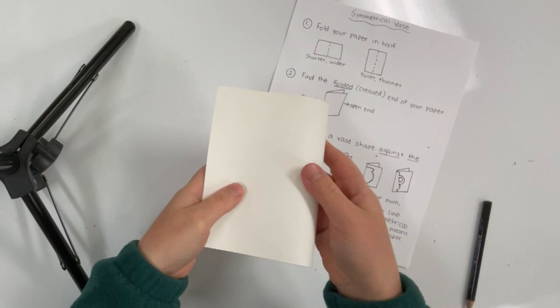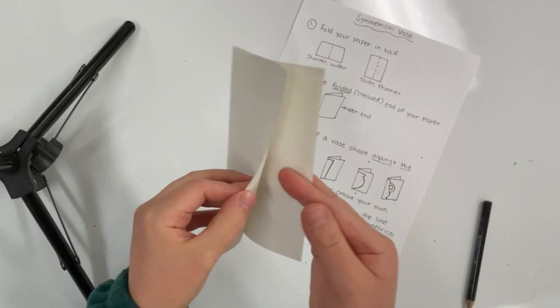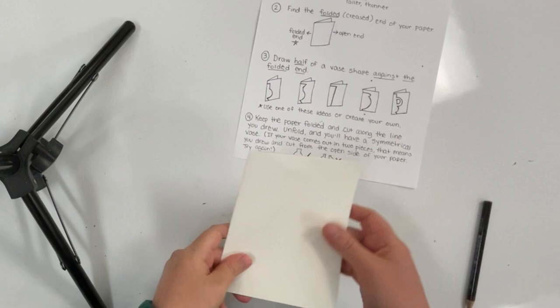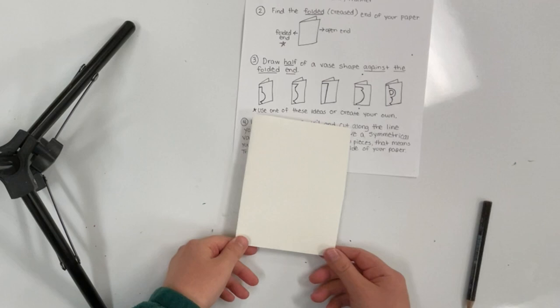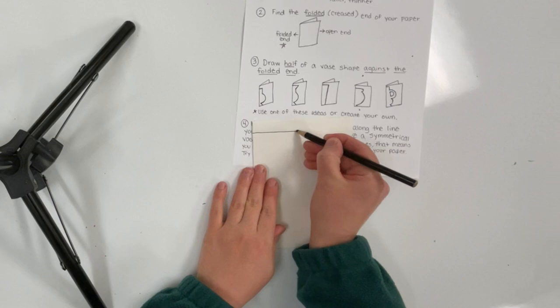I'm folding my paper in half, and I'm going to pay attention to which side of the folded paper is the side that opens up and the closed or creased side. I'm going to draw half a vase shape against the creased side of my folded paper, and I have a handout to help me decide what kind of vase design I want. And you can pick right from the handout, or you can make up your own design. So again, I'm drawing against the creased side.